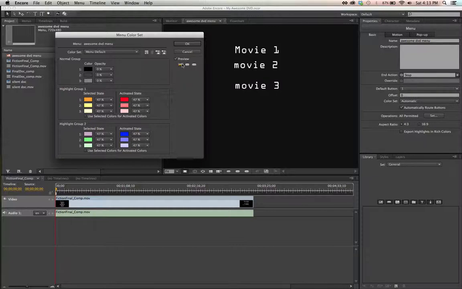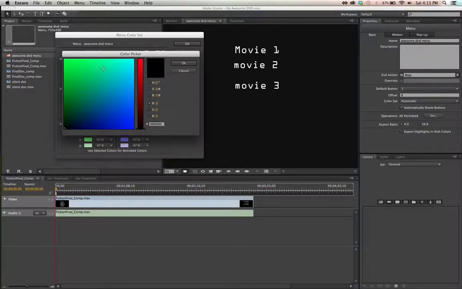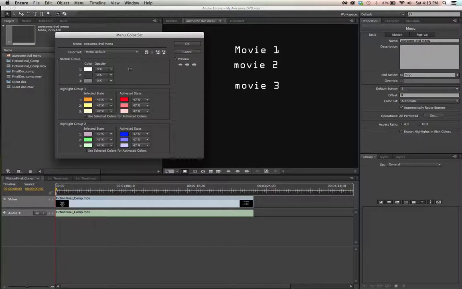If we go over here to preview and we check it, and then we click this one, we go to the first one, this is what they look like in the very first, non-selected state. I want to make sure that they are white, so I'm going to make the color white, and 0% opacity is clear, so I wanted 100% opacity. There we go. Because before, if I had been back at 0% opacity, and I clicked this, oh, never mind.